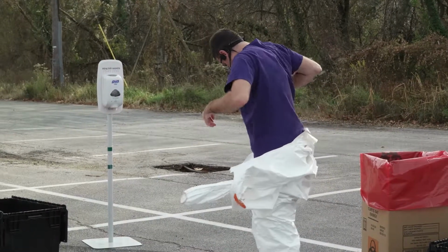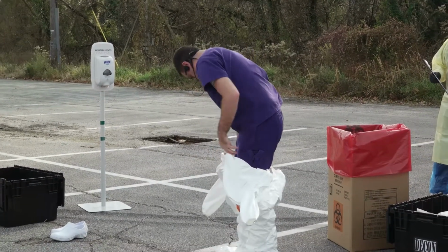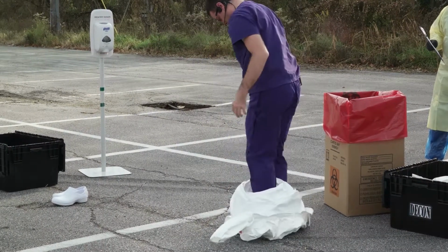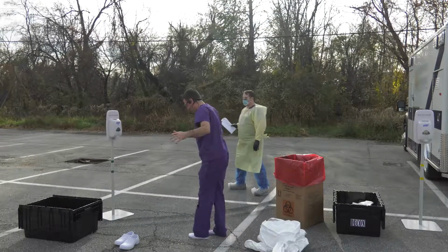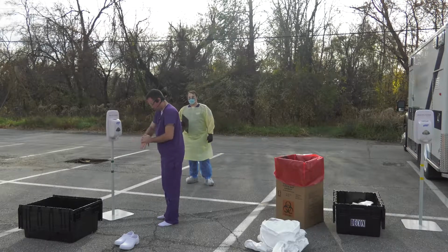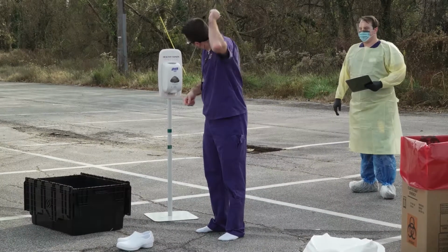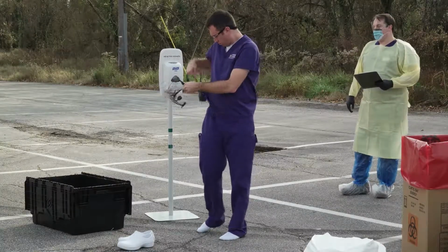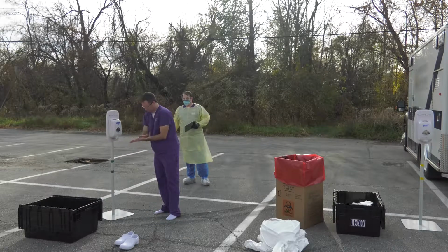Now touching only the inside of the coverall, push the suit down to your ankles and pull your feet out of the booties one foot at a time, stepping into the green zone as each foot is freed. Once in the green zone, perform hand hygiene. Remove the two-way radio unit, place it into the decontamination bin for later cleaning, and perform hand hygiene. Step into clean, slide-on shoes if present.